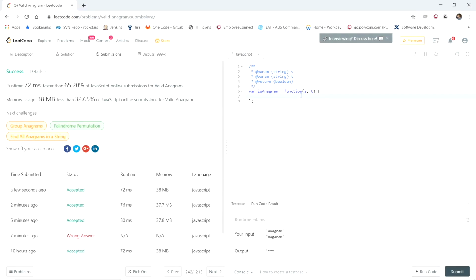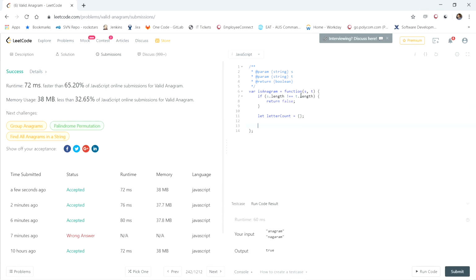All right, so as we talked about before, if the 2 words don't have the same length, they're definitely not anagrams. So we can go ahead and write that out. So if s.length doesn't equal t.length, we can immediately return false. Next step is to keep track of all of the letters and the count of those letters of the first word. We can do that by adding that to an object, and we'll call that one letterCount. So let letterCount equal an object.